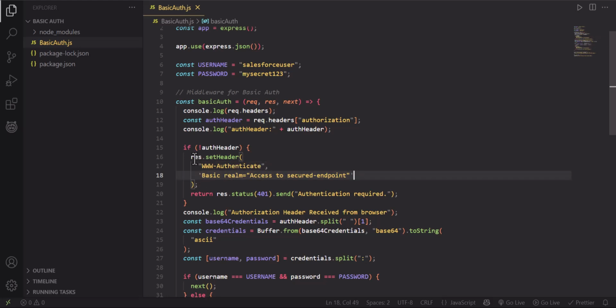We are sending this back to the browser if auth header is not present. We know as part of the first action there was no auth header, because the browser itself did not know that it has to send the authorization header, so it did not send. So what JavaScript did was, if there is no authorization header, it sent a response to the browser and set this key value pair in the header.